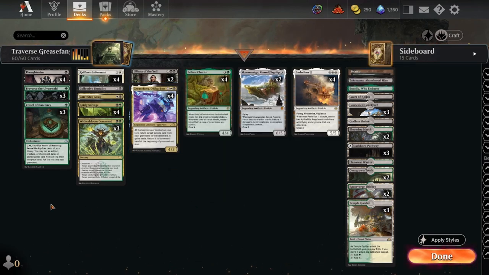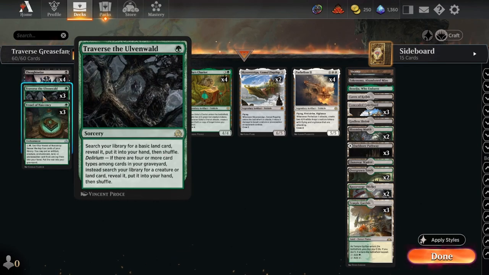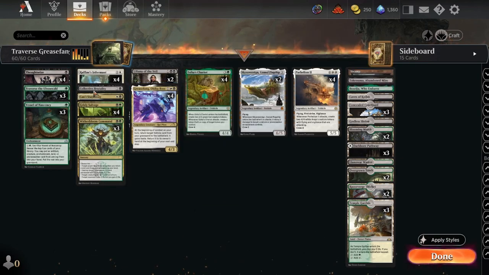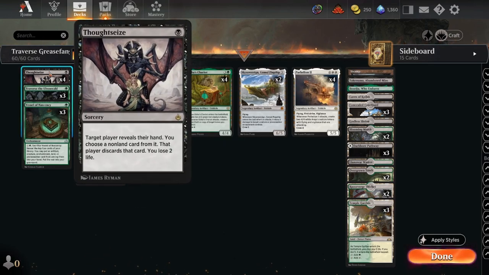Pretty powerful. Let's start from the bottom up. So we've got our three copies of Traverse. Only three copies. A lot of the time it is still going to be a way to get a land until you've got Delirium online. And we've got our Thoughtseizes to protect our combo, help disrupt our opponent as well, but take away your opponent's answers. Often Thoughtseize plus Greasefang on turn 4, or Thoughtseize, Can't Stay Away, Greasefang on turn 3 are absolutely potent, and your opponent just can't really do anything to stop you.